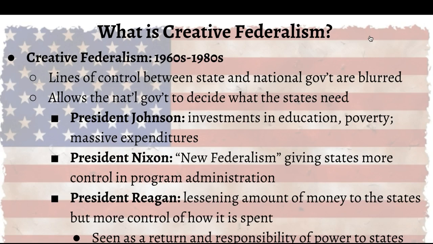So there's going to be this ebb and flow between the national government and the state government, who takes power and who gives power. It really just depends on what faces our nation during that time in history. And so federalism is extremely flexible in that it can ride this ebb and flow back and forth.